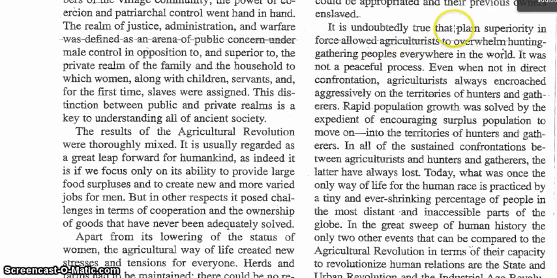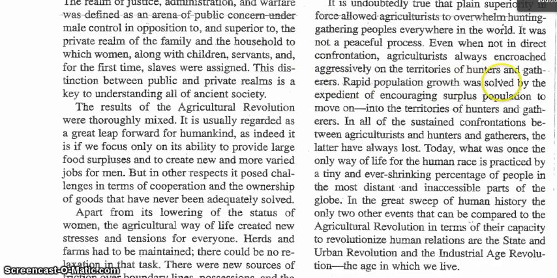It is undoubtedly true that plain superiority in force allowed agriculturalists to overwhelm hunting and gathering peoples everywhere in the world. It was not a peaceful process. Even without direct confrontation, agriculturalists always encroached aggressively on the territories of hunters and gatherers. Rapid population growth was solved by the expedient of encouraging surplus population to move on into the territories of hunters and gatherers. In all of the sustained confrontations between agriculturalists and hunters and gatherers, the latter have always lost.